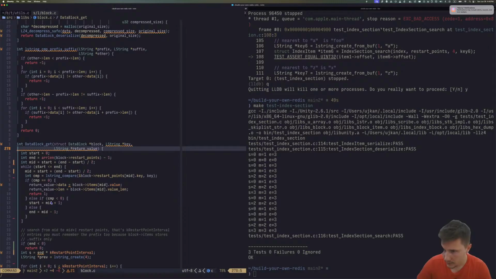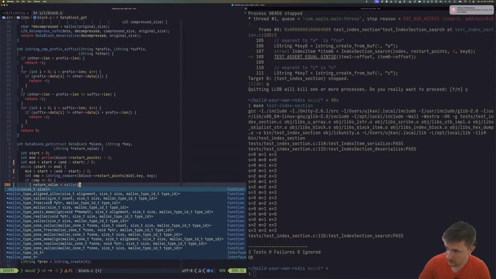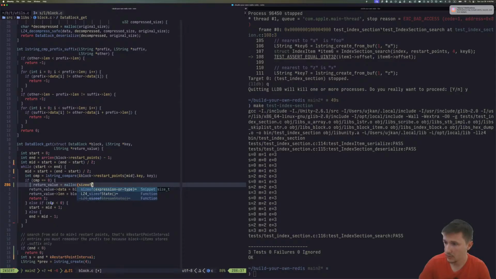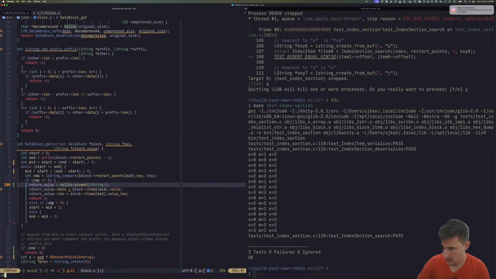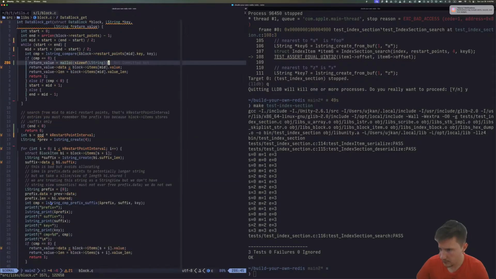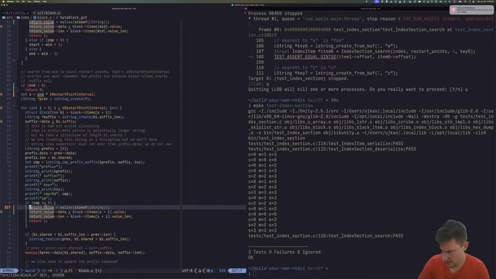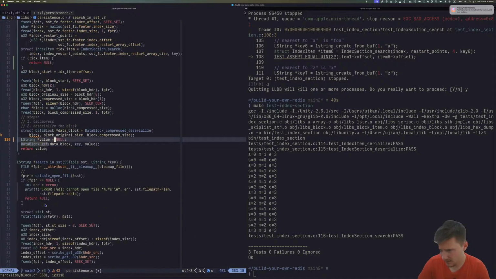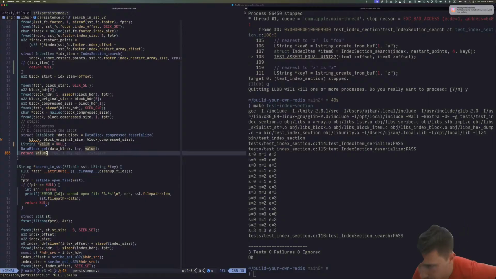Why not do a malloc here? Malloc size of else string. Yeah, you only malloc when you find something, and you might have null otherwise.